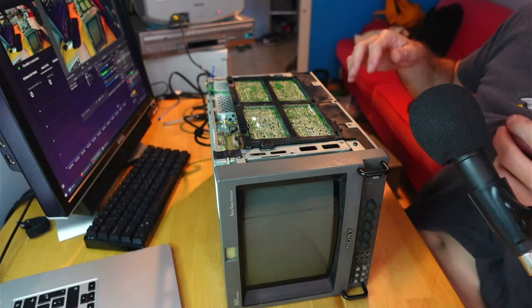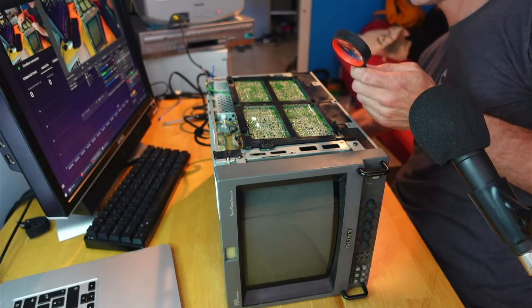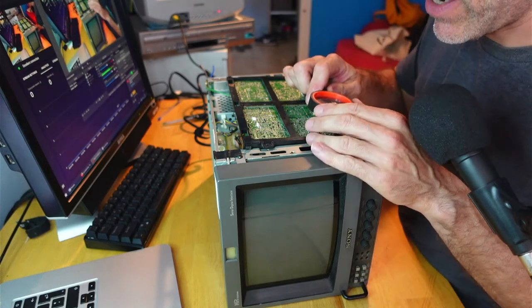Also, I need this bad boy. This is what my girlfriend laughs at. I'm now a dude with a magnifying glass.